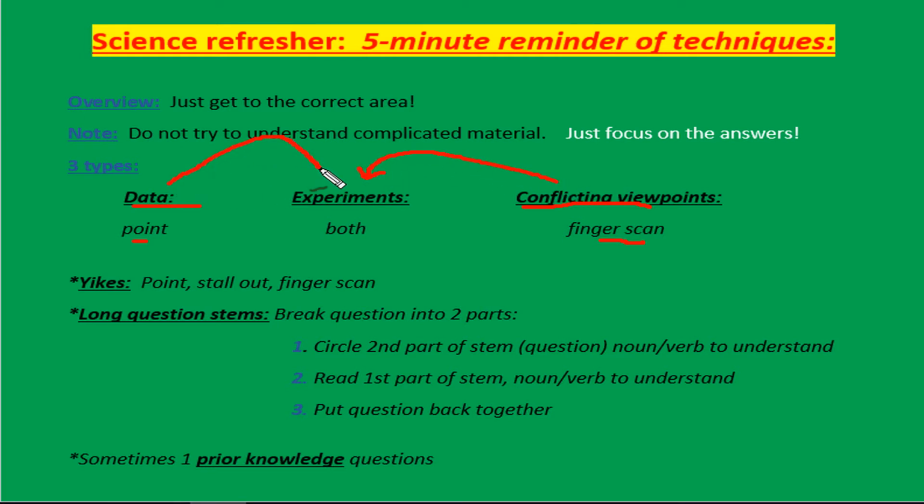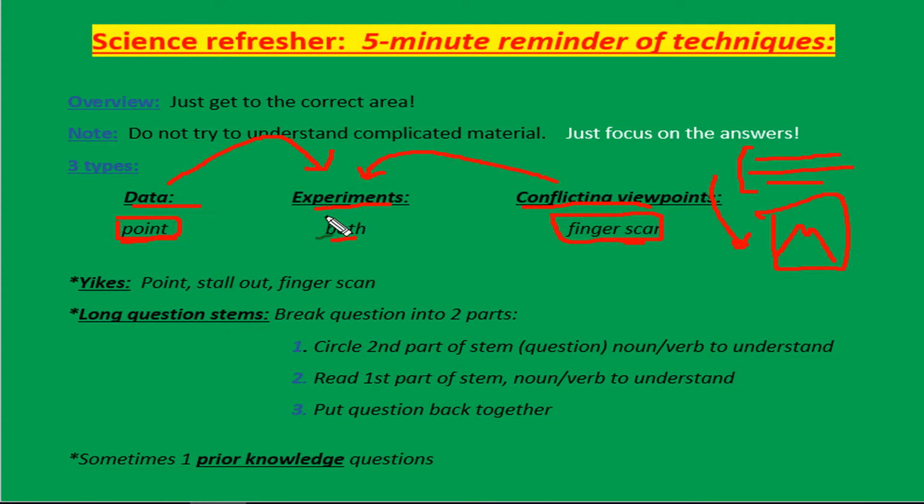In an experiment, you will have data and also you will have text. Here's what something would look like there. You may have a graph or a chart here in the experiments, and then there will be a little mini introductory paragraph just above it explaining a little bit about what you see below. Then there would be experiment 2, which would be something similar to that. Keep in mind that an experiment is going to have data, a graph or a chart, but also, like I said, it's going to have text as well. So what do we do? We're going to do pointing and finger scanning. All right, it's like a combo problem.